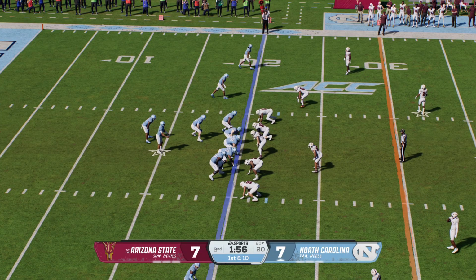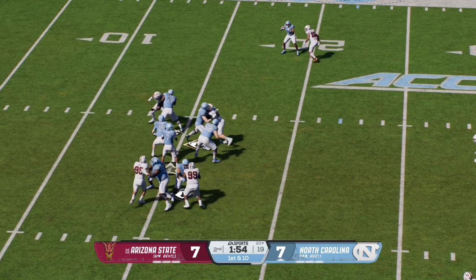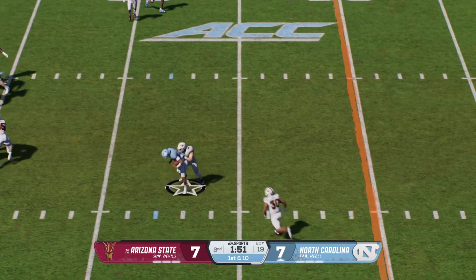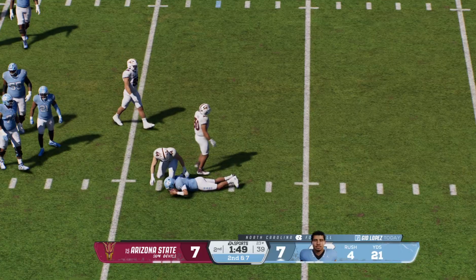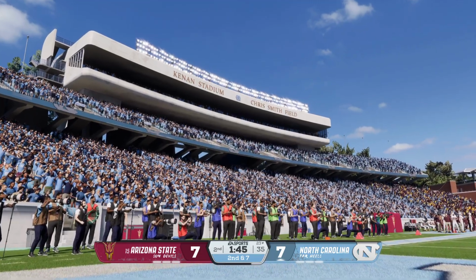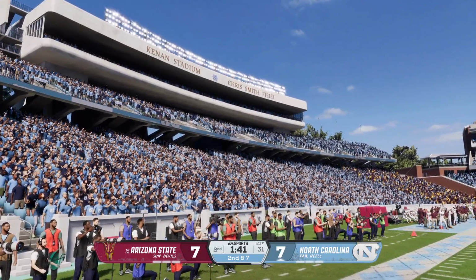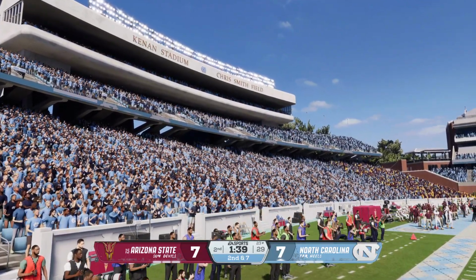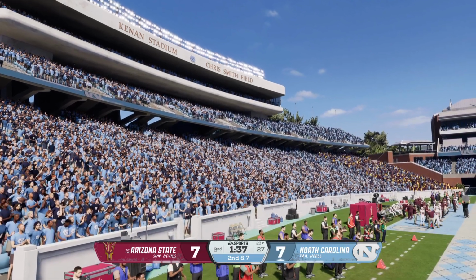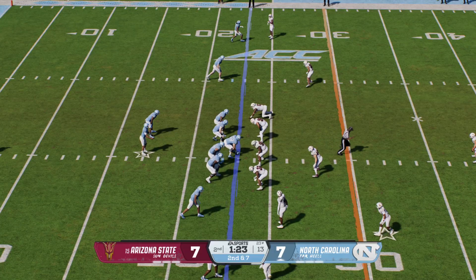They'll snap it from the 20 for the opening play of this drive. Lopez to pass. Quarterback doing what he does best. He can move. It's just so nice to have a QB under center nowadays in football. You can trust these guys. You put so much on their plate, and you tell them, go get positive yards when it's there. And a lot of these guys are such great athletes, they do it with ease. Try to make up for some of that lost ground on 2nd down.